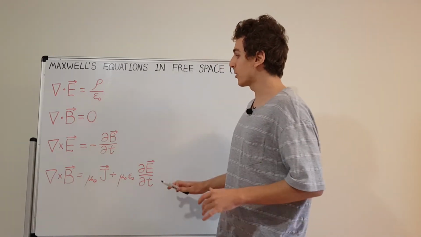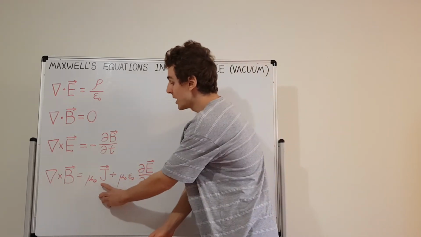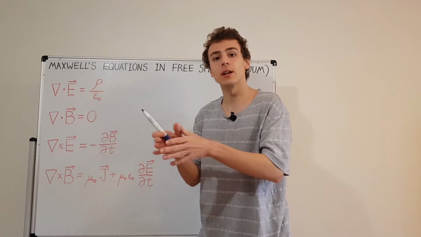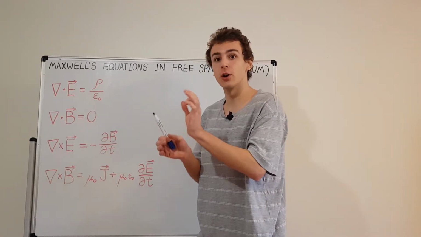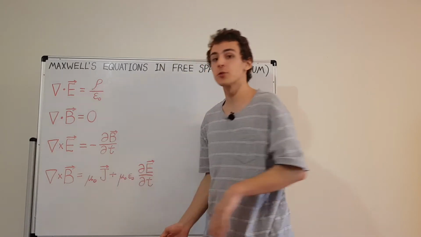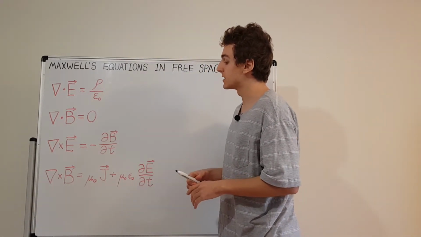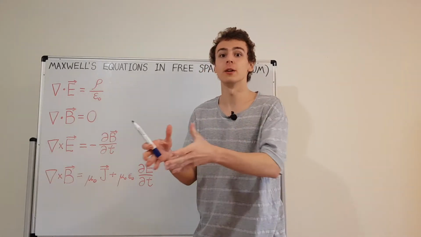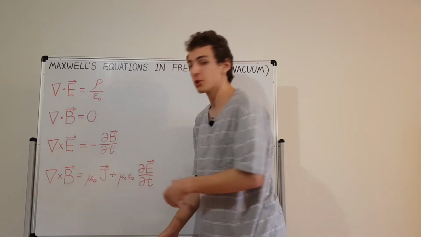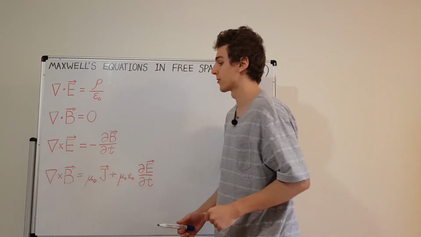What about these guys on the right-hand side? We can still see B and E appearing. We also have J, which is the current density vector. That's how much current is going through a little patch of area, a tiny little infinitesimal patch of area. That's what this is. And it's also got a directionality associated with it. And that directionality is defined by the direction of movement of the positive charges. So if you take the surface integral of this guy, you're actually going to get the current. So this is analogous to current. This term is talking about the flow of current.